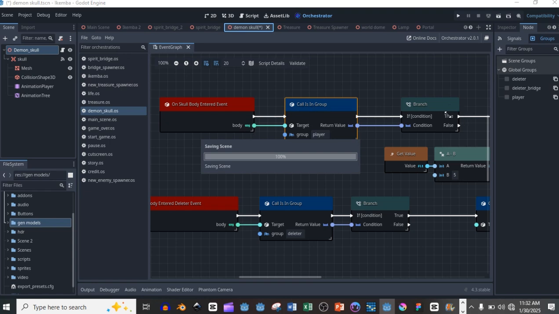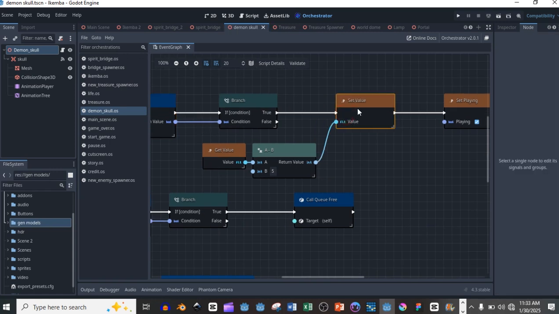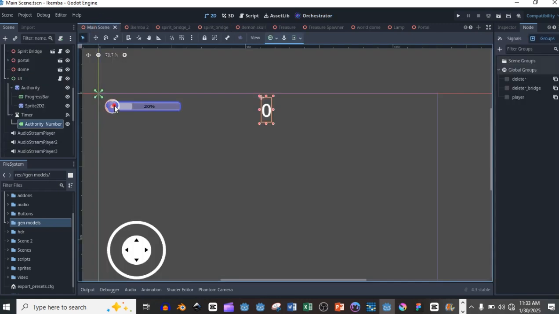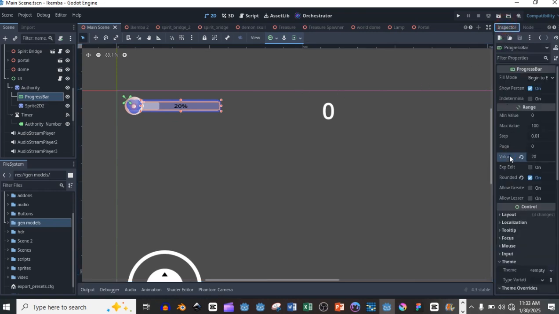So right now we'll have the branch. It's going to check it, and when it checks it and it is true, it's going to go ahead to set the value. Look at here, the value here is the value of the label here. So this is the value of the progress bar. I use a progress bar for this, and this is the value I'm talking about here.